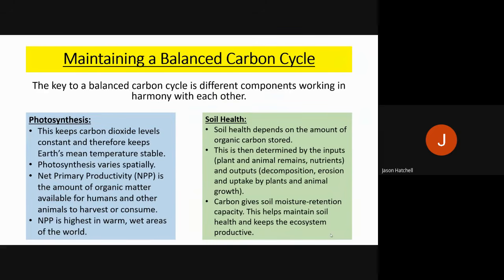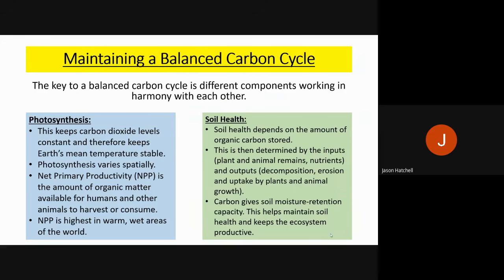Now, on that then, we need to make sure that we try and maintain a balanced carbon cycle. And what I mean by a balanced carbon cycle is where all of the different components in the carbon cycle work harmoniously together. There is a balance and even split of where carbon is stored as much as possible. There is the same amount leaving as coming into a certain store. Now, this isn't always the case, and greenhouse gases, human uses of greenhouse gases, has put a significant dent in the balance on the carbon cycle.